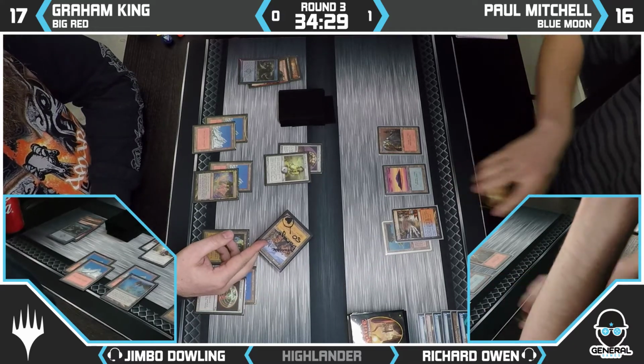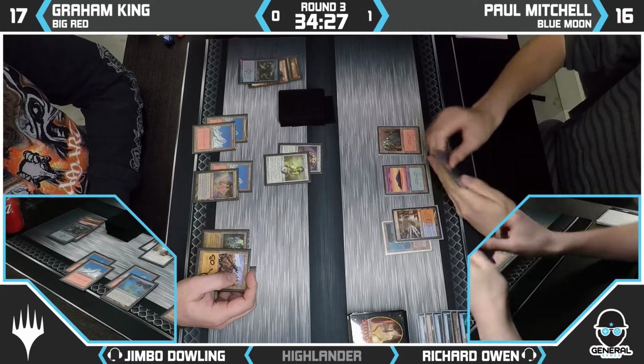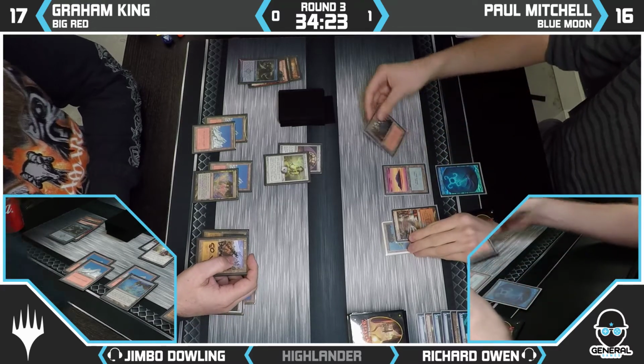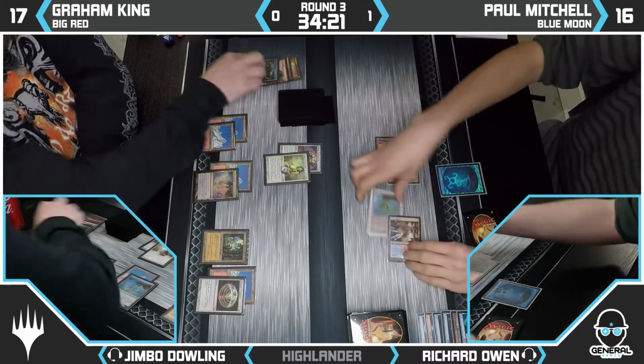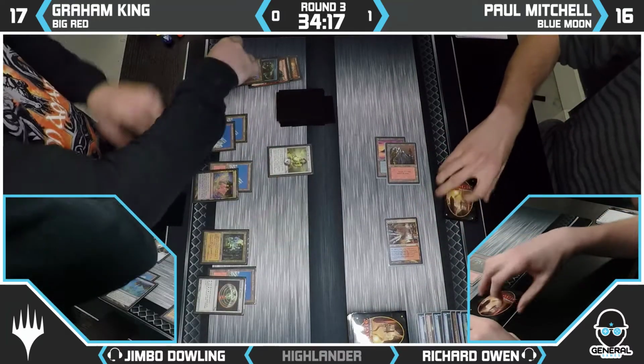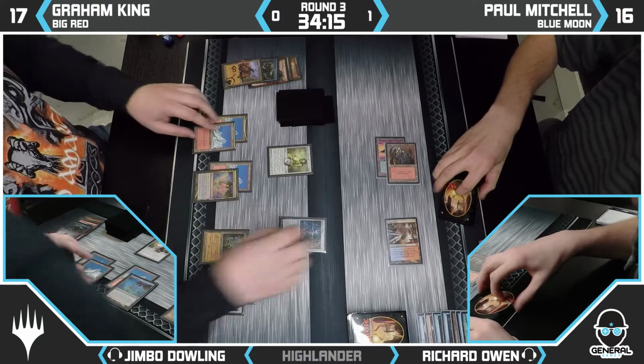We see a Wasteland coming out. Seems reasonable. There's no point hanging on to it, and Paul's a little mana screwed, so... We see a bunch of text written on that Wasteland as well. Interesting. It's certainly been altered by something. Cryptic Command, bouncing the Volcanic. Interesting. So I would assume that means Paul doesn't have another land.